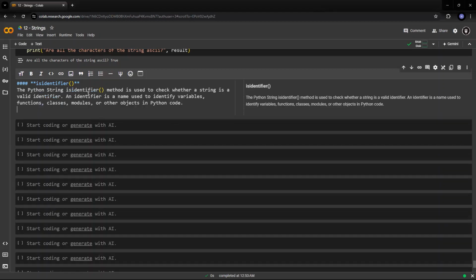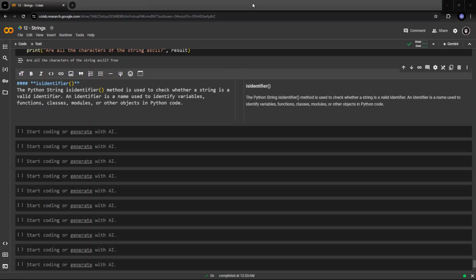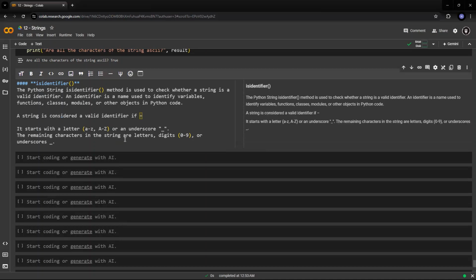A string is considered a valid identifier only if it starts with a letter or an underscore and the remaining characters in the string are letters, digits or underscore. You cannot have anything else apart from this.